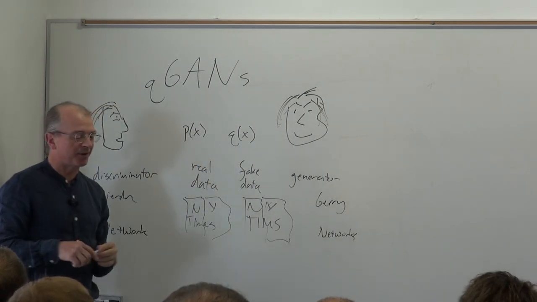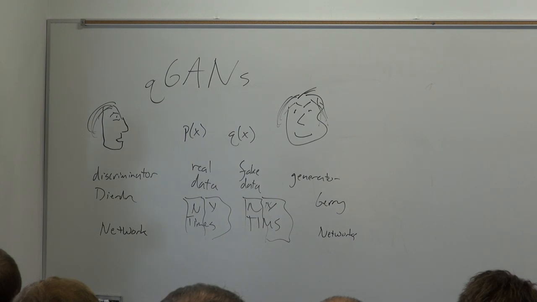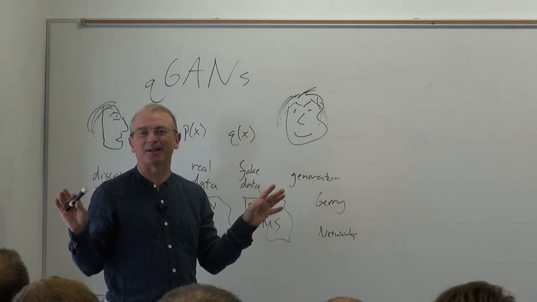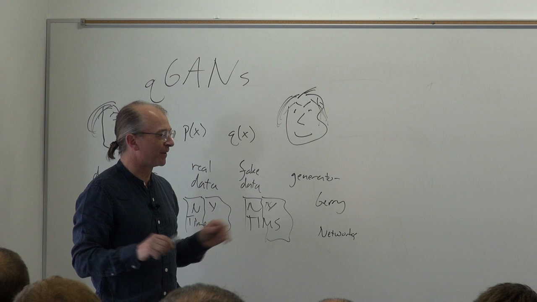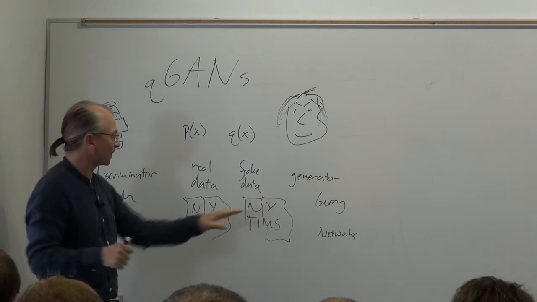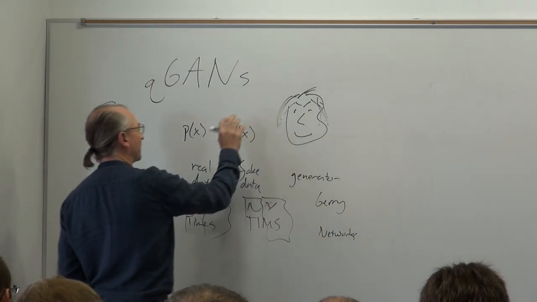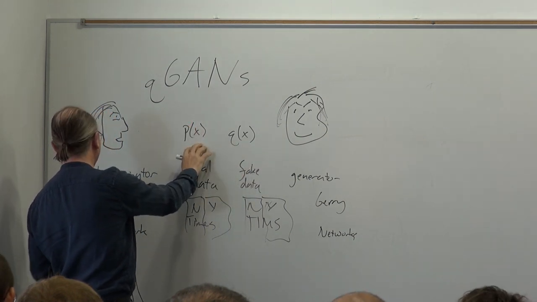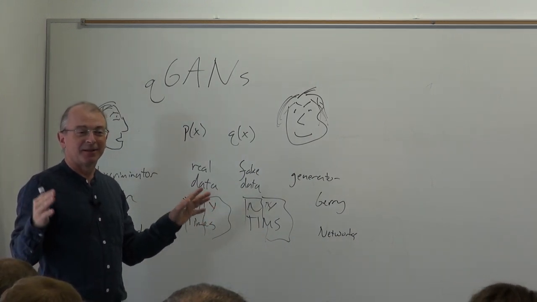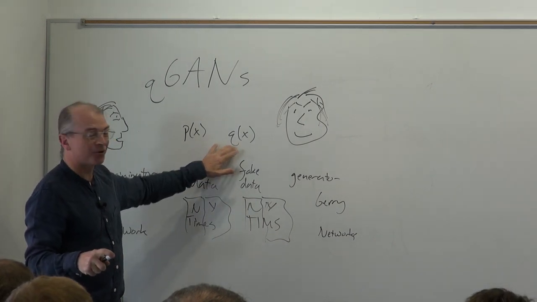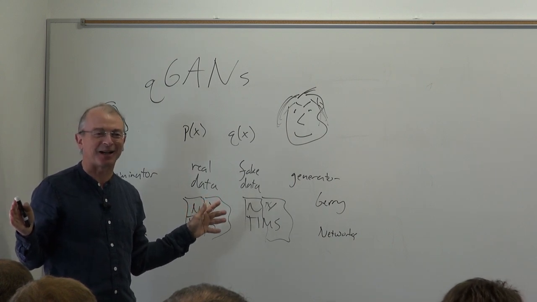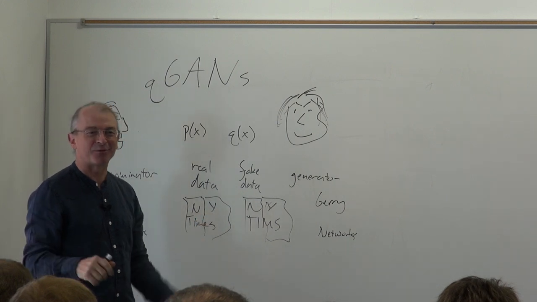Now, I should say that I only started working on this about 5 months ago. Last spring, Christian Weedbrook at Xanadu asked me to take a look at this paper because he said, this is a cool technique, we should think about quantizing it. And the original paper on this, which has many thousands of citations, says that they're going to prove that this process converges, with the generator generating the real data. I thought that was really stunning, because in deep neural networks, you can never prove anything. So I was like, this is going to be great. They're going to prove something absolutely incredible.